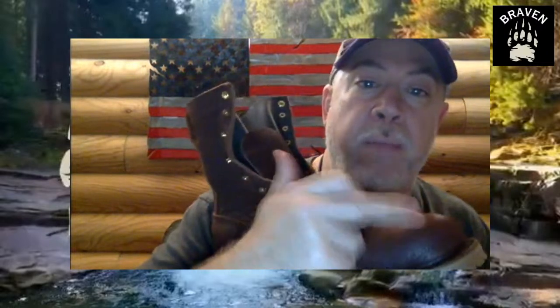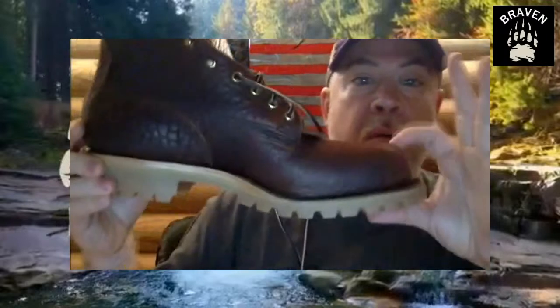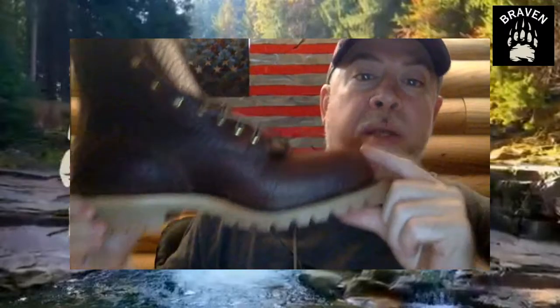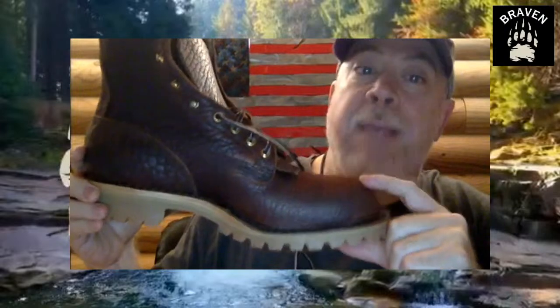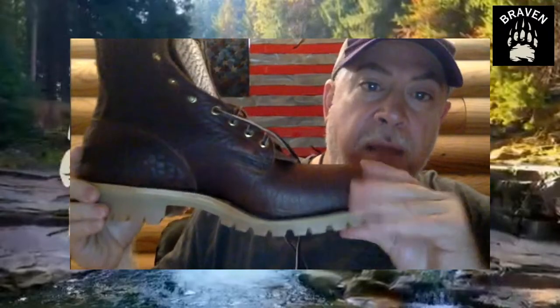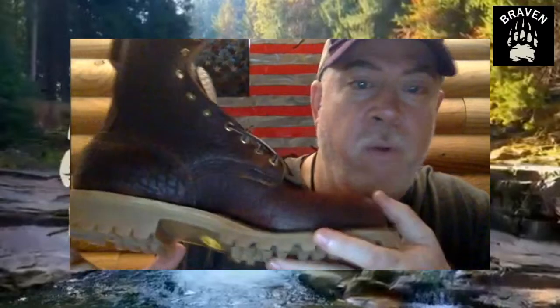You can order them. They come in either like this, that has no support in the toe, or you can get a lightweight but strong composite toe guard in the boots as well. So you can order them that way. They make different versions for whatever your needs are. But these are basically worker boots.